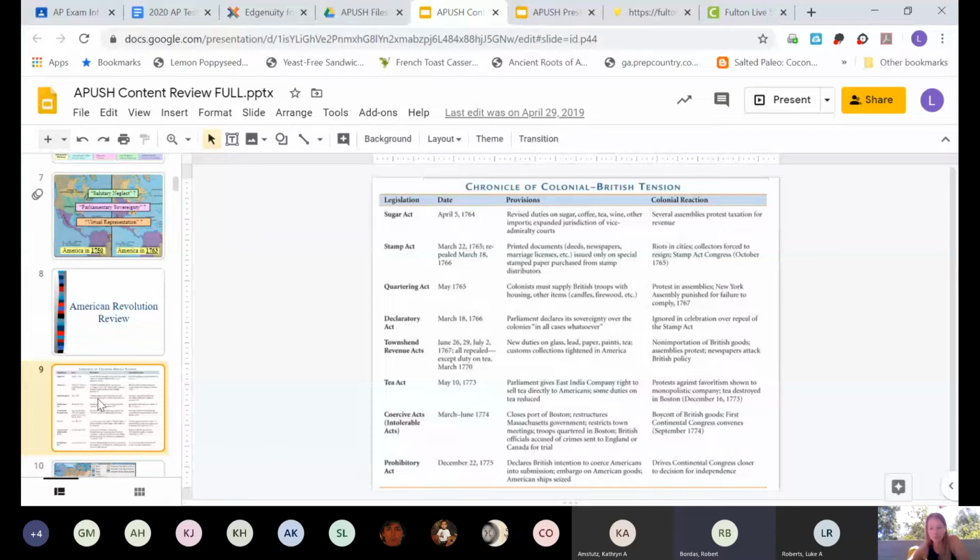Mrs. Hall was correct when she said they are pushing them toward independence without really knowing they are pushing them toward independence. There are a few people in British Parliament, such as Edmund Burke and William Pitt the Younger, who are arguing with their fellow members of Parliament that we are pushing these people away. We have something very valuable here, and we are not going to realize how valuable it is until we actually lose it. So, you know, these ideas are out there.